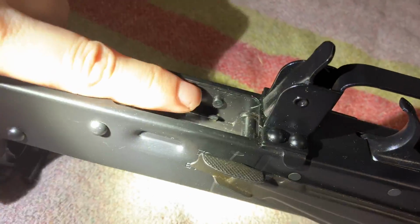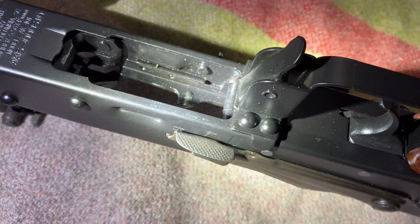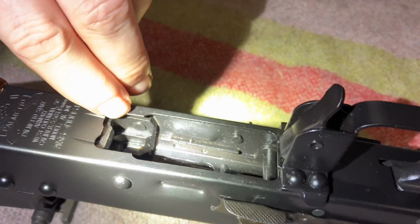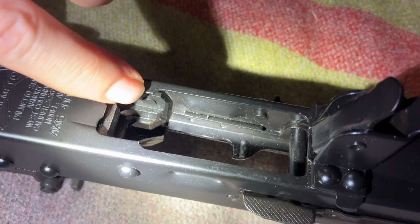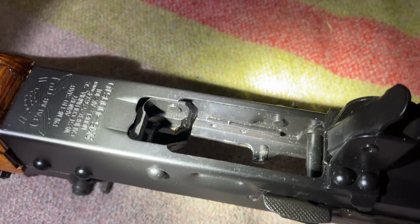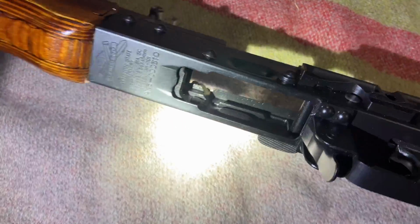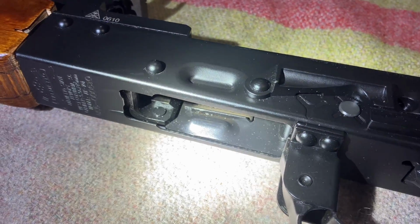There's another one, if we can get inside here. Right, there's one. Appears to be very shallow. Now, I have no doubt it will hold. I've not heard of any complaints at all. Look at this trunnion. Look how shallow. Look how flat that is. That trunnion rivet right there. I've not heard any complaints of anybody having any problems with rivets on any of the PSA guns, but they sure are shallow. Here's another one we can look at. Look how flat that is.